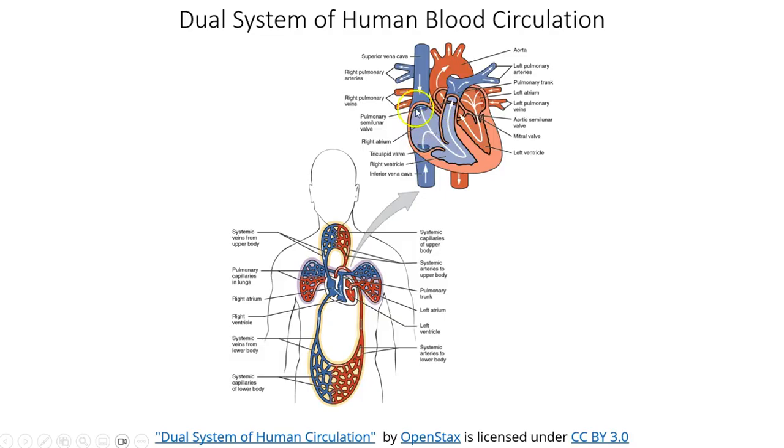So the atria are the initial collecting chambers of the heart. The right atrium over here is where the superior and inferior vena cava are coming in. Those are the main veins of the body that are collecting blood from the different parts of the body and bringing it back into the heart. So this is deoxygenated blood that is going to get collected in that right atrium. It's going to get pumped through one of the many valves in the heart into the right ventricle.